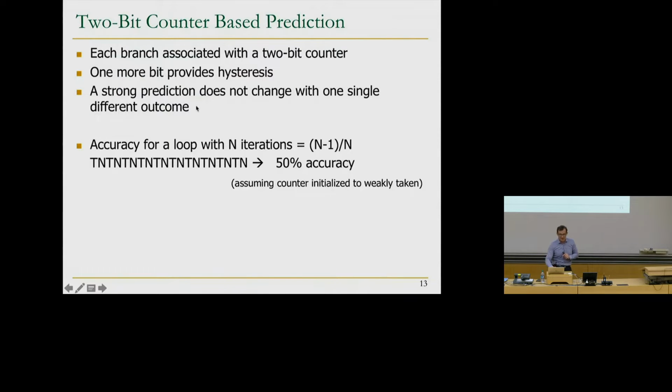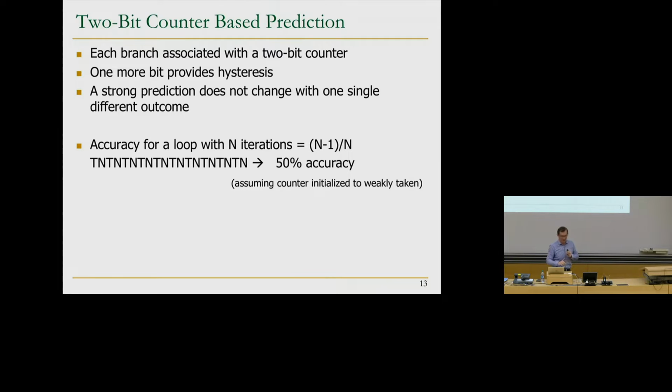Okay, so if you actually do this, then you have a big gain in these sorts of branches. If your branch shows behavior like this, taken, not taken, taken, not taken, taken, not taken, that's different every single time, you still get 50% accuracy in this case. Why? Because let's assume that you start with weakly taken. It works for strongly taken also in this case. Your initial value matters in this case. Basically, you start with weakly taken, then you get 50% accuracy, because you only mispredict the not taken cases over here. We will see that you will do better in these cases. So now accuracy for a loop with n iterations becomes (n-1)/n. Why? Because you only change your mind at two opposing outcomes.